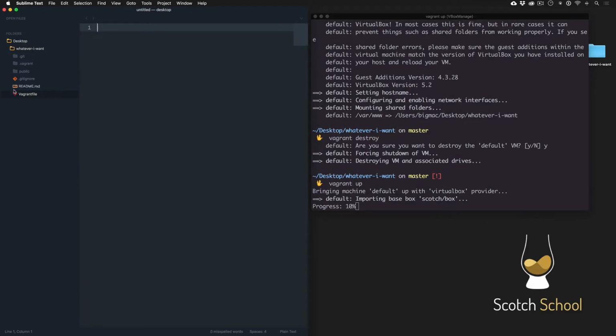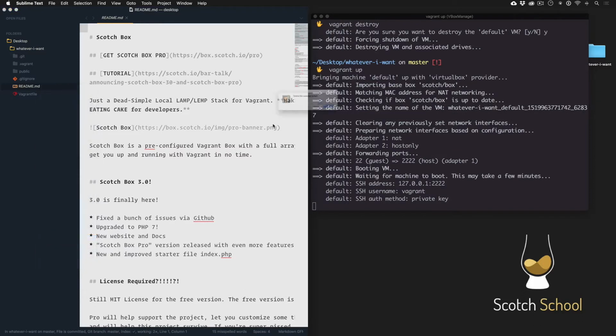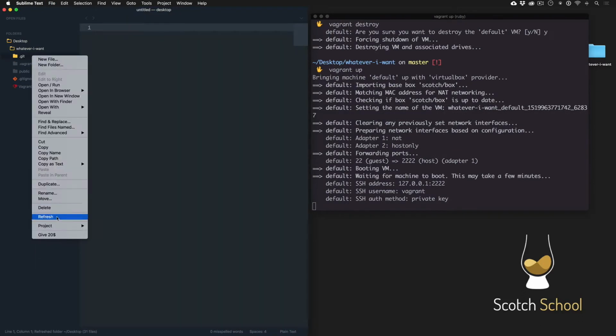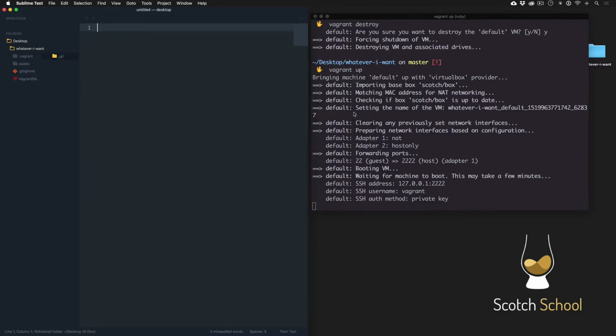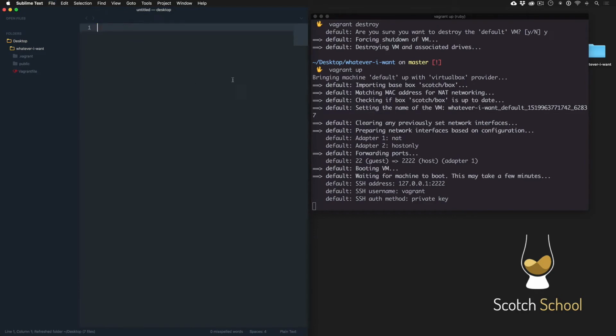Now in this repo that you downloaded, in your project folder, whenever you run Vagrant, it's going to create a .vagrant folder. You can just ignore this. You can git ignore this. It's totally normal. And it has a README. We could delete this, say we don't care. And just to clean this up for clarity of what is actually happening here, I'm even going to get rid of our git ignore.